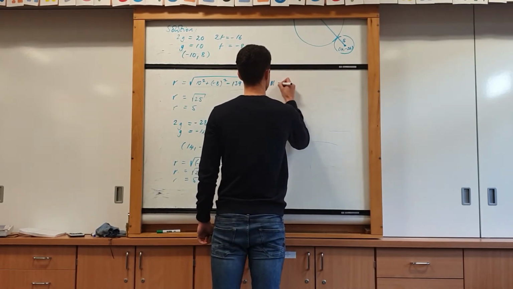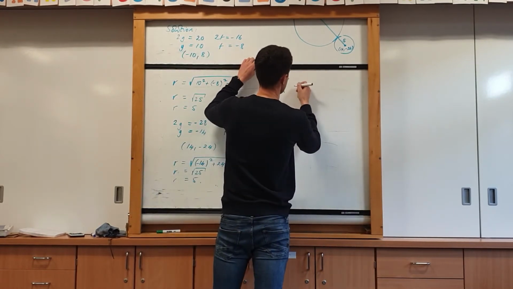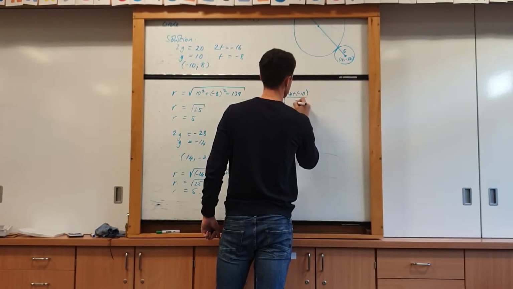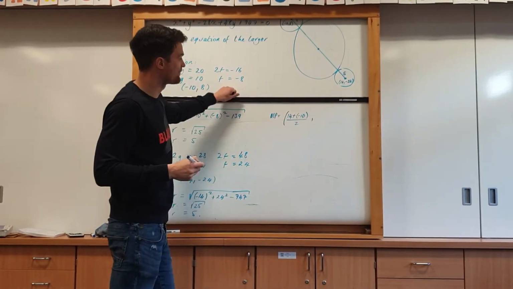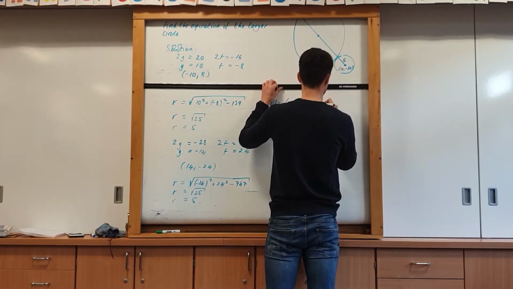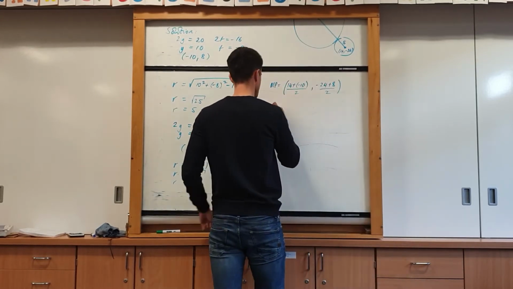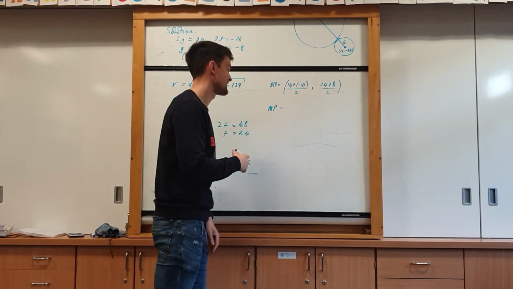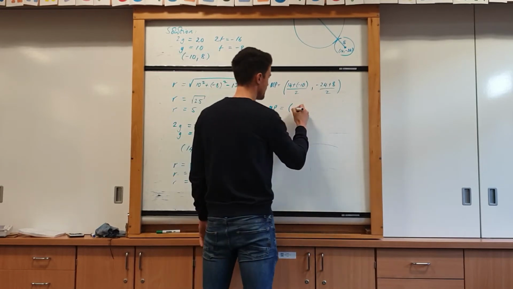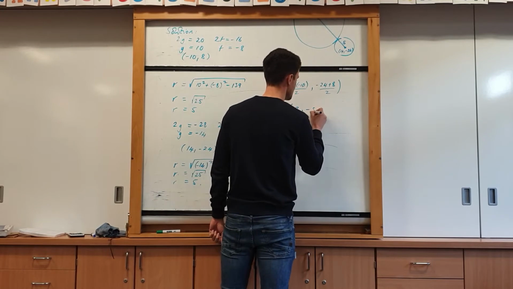Okay, so midpoint formula, very simple. Add your x coordinates together and divide by 2. I'll write this out in full, but you don't necessarily have to. We've got a negative number involved over 2. And then we add the y coordinates together and divide by 2 as well. So we're going to have negative 24 add on 8 over 2. Okay, so the midpoint, which is actually, like I said, the centre of the bigger circle, is going to be 14 taken away 10 is 4, divided by 2 is 2, negative 24 add 8 is negative 16, divided by 2 is negative 8.